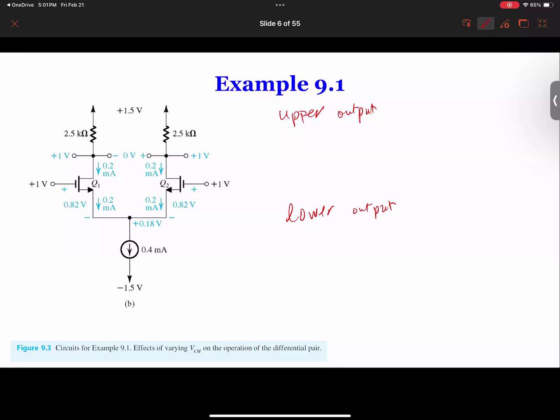So what we're doing is, when we find the range, we want to find, let's say, the upper limit. So the upper limit means, like if this one or this one goes higher and higher and higher, it's so high that this VDS becomes a problem. So how high can we go? Okay, so we go to this one here.